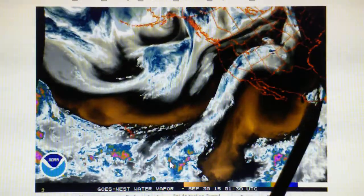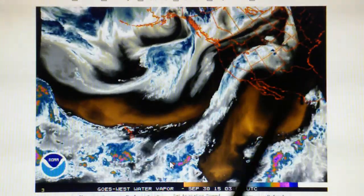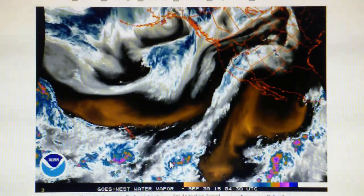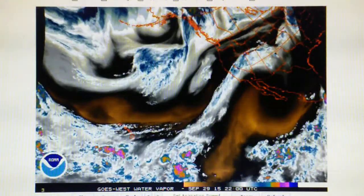They've got this all separated out. We had this hurricane over here. This was Marty, went ashore today. It's no longer a hurricane. It's now a tropical storm, and it went ashore not before it was blown apart. And we'll take a quick look at that here in a few minutes.